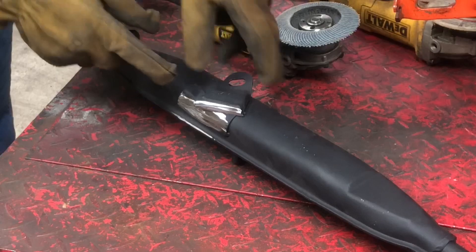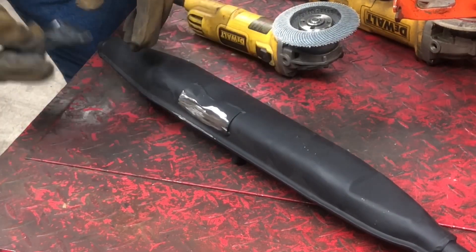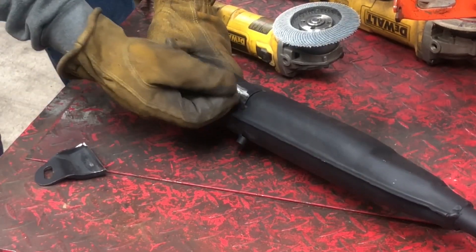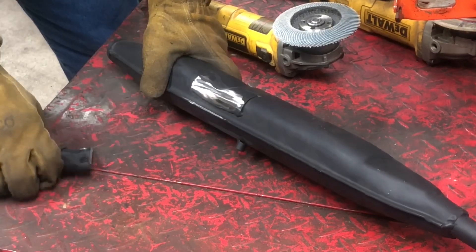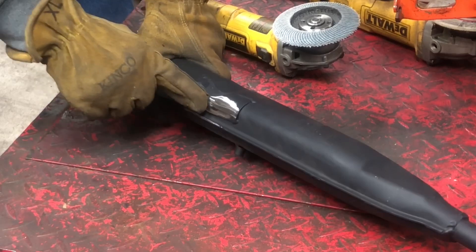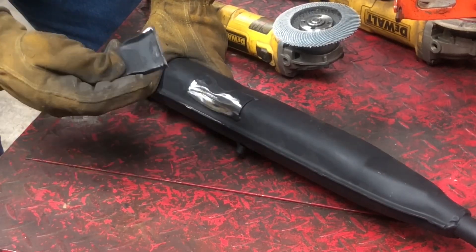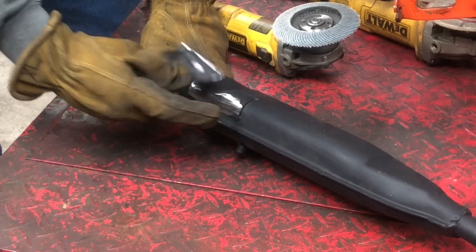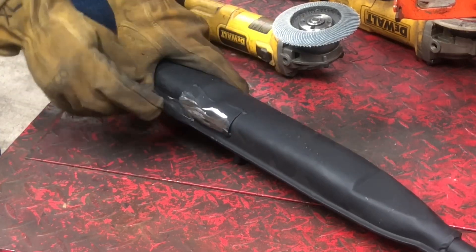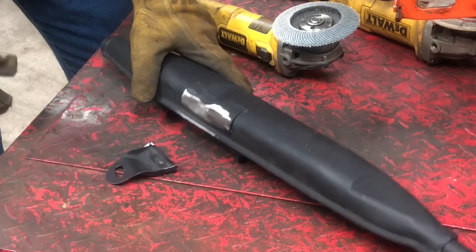On this piece you just got to get the paint off so you can get good penetration on your weld. As you can see right here, they've welded a bigger piece of thicker steel onto the muffler that this was welded to. So you don't really have to worry too much about getting down into the muffler. I'm going to shut you off, make some measurements, get set up, and then we will weld that piece back on.